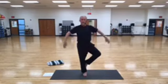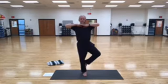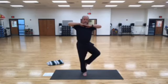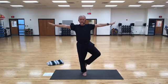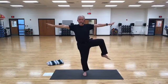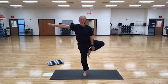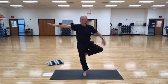Take the arms and wing them out like branches of a tree. Bring the hands up underneath the chin to stabilize the trunk of the tree. From the bottom of the foot, actively lifting, holding our balance. And then reach up, lift up, lengthen up. Hands can come down. The knee can come up the height of the hip if we choose. Reaching for the shin, drawing the bottom of the foot up and in. A little pressure. Beautiful, nice.